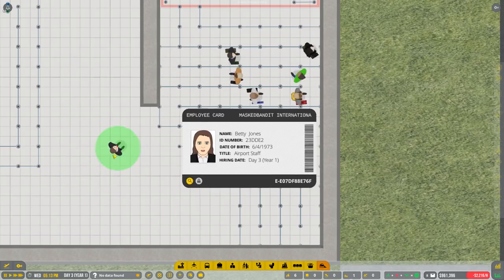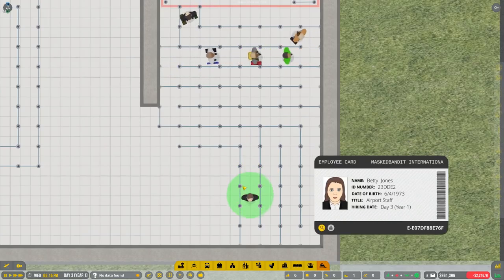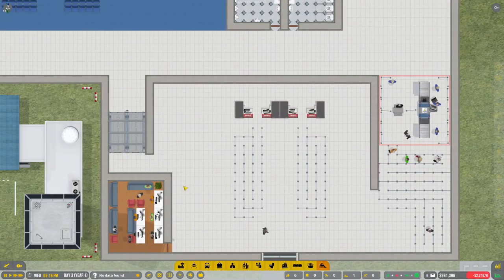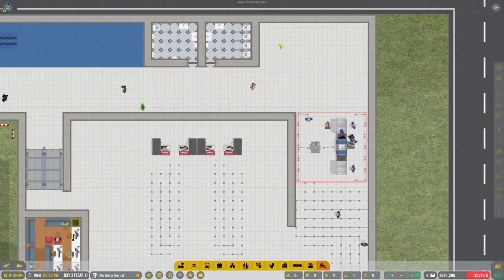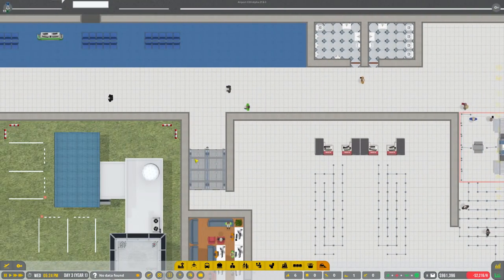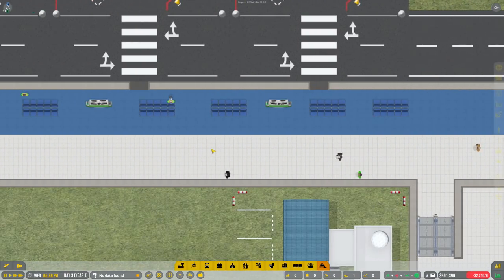Ooh, who's floating? Betty Jones, you is floating. Well, I'm glad you're walking now, Betty Jones. Oh, you're going to go work. Okay, so another thing we might want to do is have a staff-only security checkpoint that they can use to get through, because they keep coming back to the staff room. Or to combat that, we could have a staff room over here that they don't have to keep leaving security to go hang out in. Either one of those will probably work well.